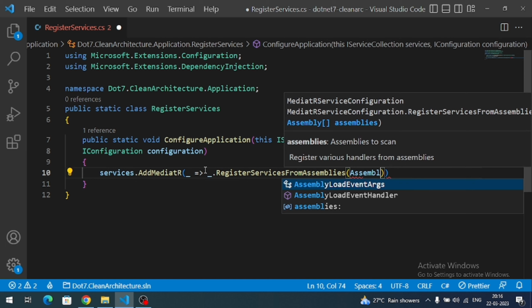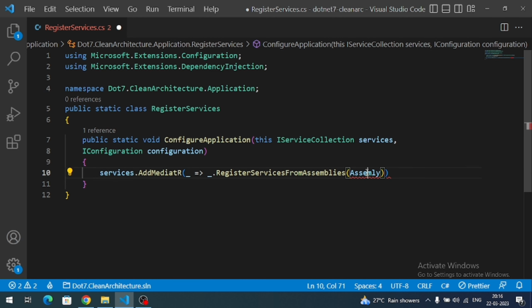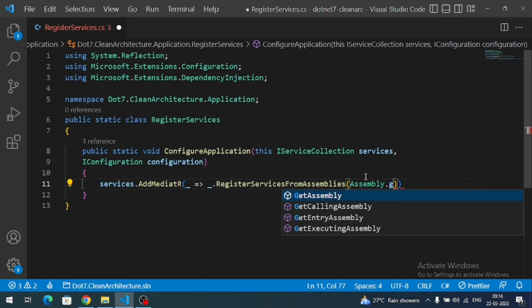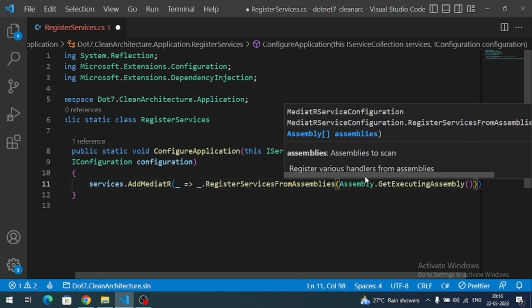To get the assembly name I can pass assembly, which comes from reflection, dot get executing assembly. Why executing assembly?